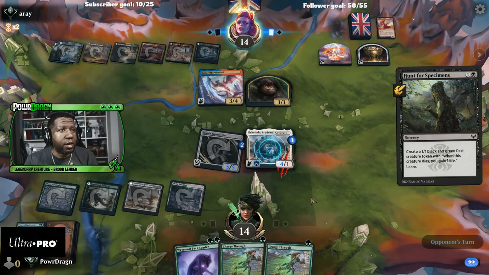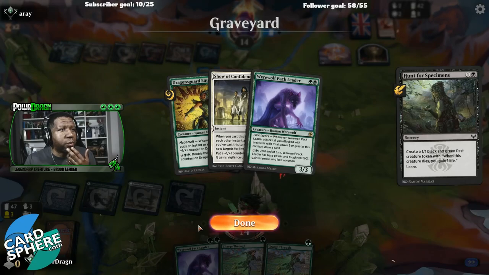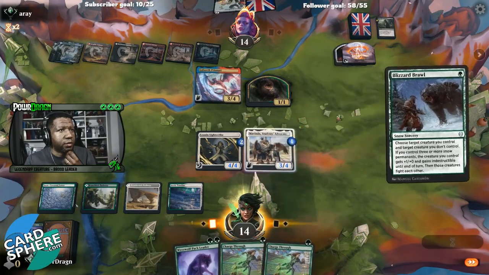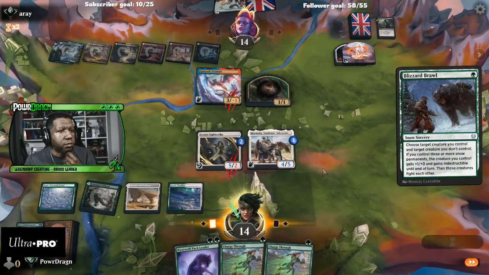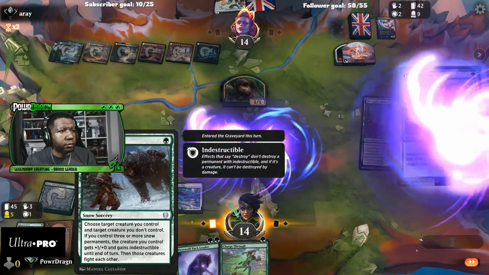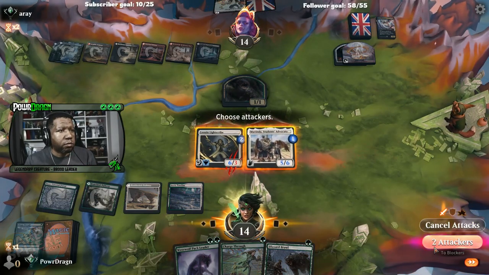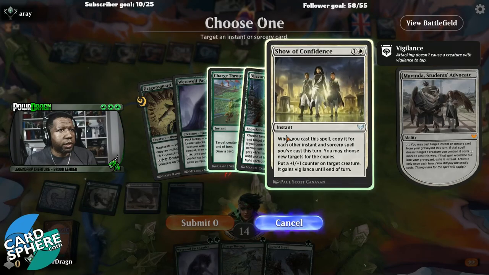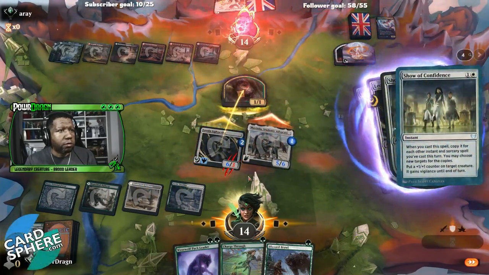All right, we have double Charge Through. I think we can do this if we can get a damage spell. Like, or actually, we could replay Show of Confidence, actually. Oh, well, there we go. So we can Blizzard Brawl here. And we can charge through. And this is an instant. Yep. Play this from the yard. Target that duder. Yep, that'll do it.